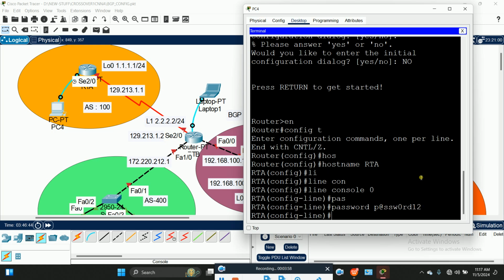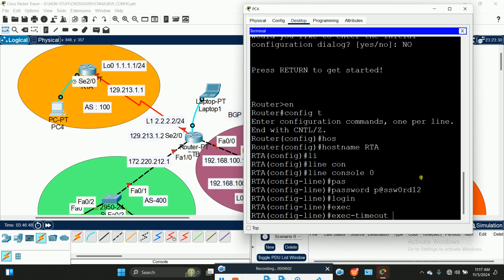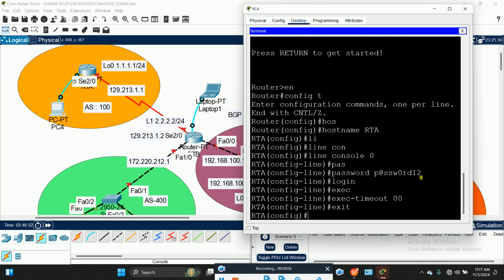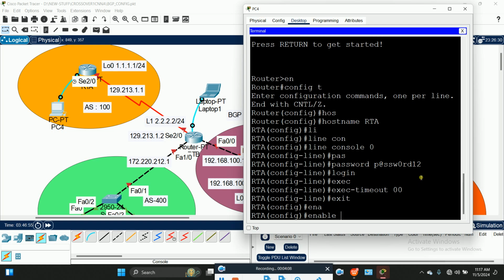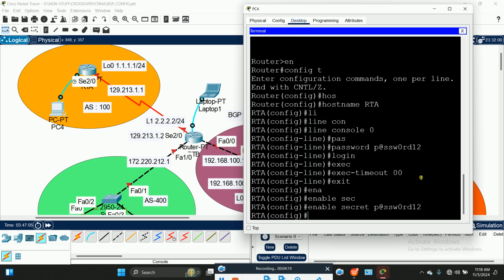This is my password. So the login, then exec-timeout, let it be 0. Type exit. Then enable secret and the password.